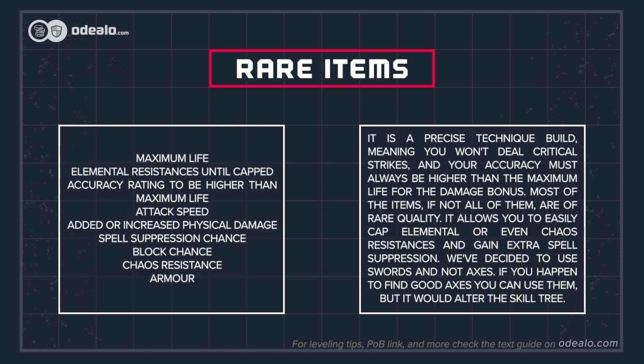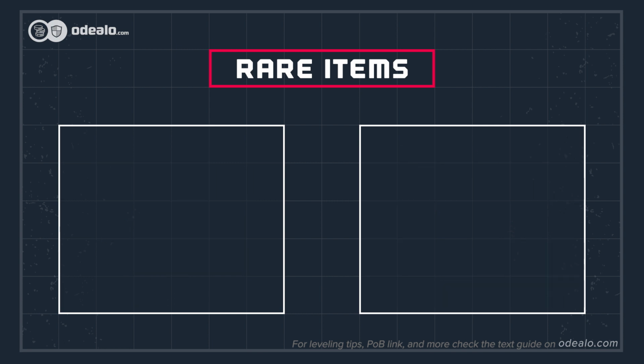It is a precise technique build, meaning you won't deal critical strikes, and your accuracy must always be higher than the maximum life for the damage bonus. Most of the items, if not all of them, are of rare quality. It allows you to easily cap elemental or even chaos resistances and gain extra spell suppression. We've decided to use swords and not axes. If you happen to find good axes you can use them, but it would alter the skill tree.